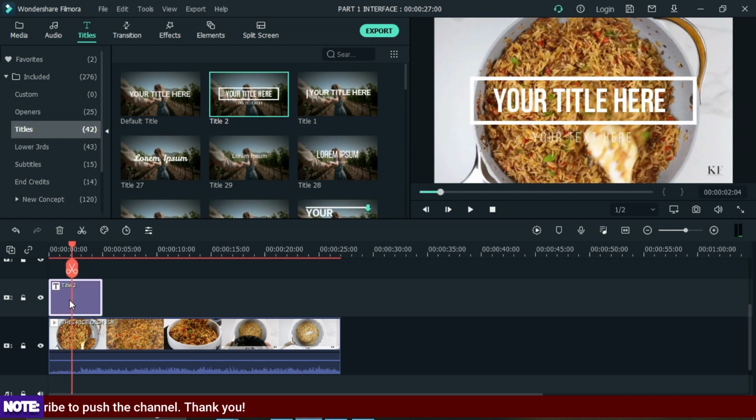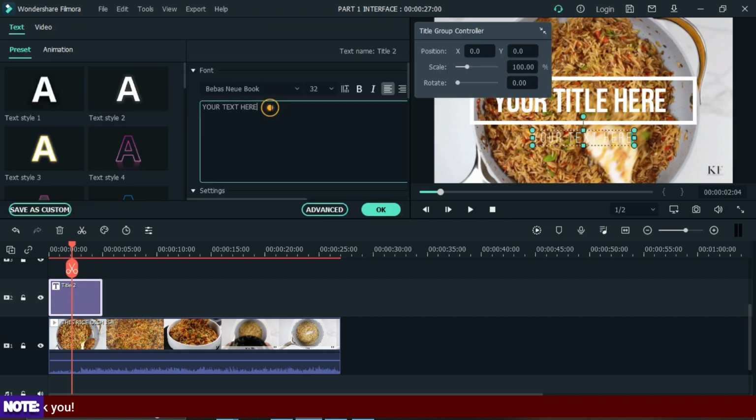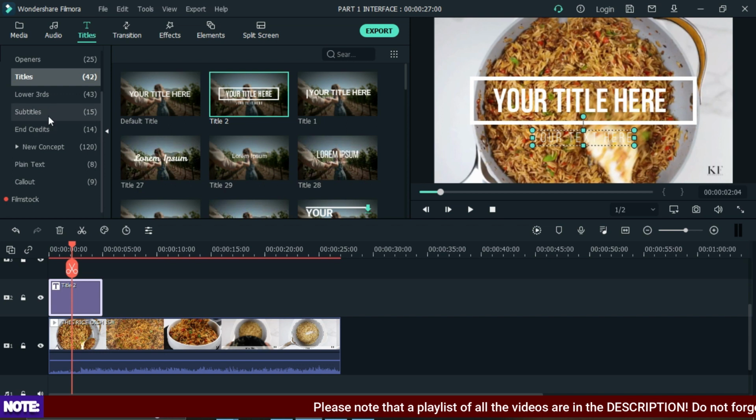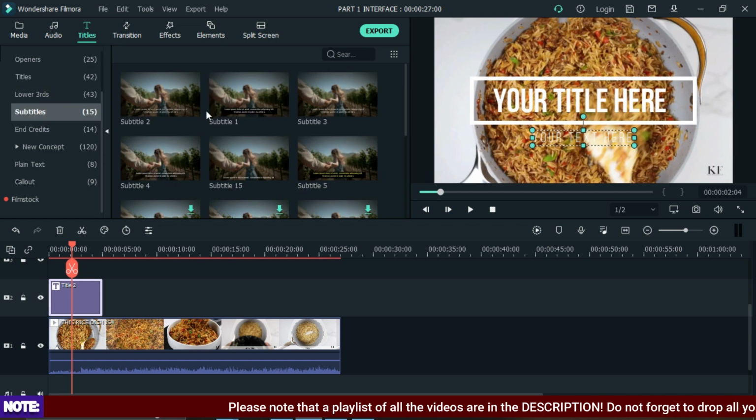So what you have to do is that I want to edit it, so double click and then edit it. Just edit the title here, and then when you are done, you come and click on your title here too, and then you do the editing. You do all the necessary settings, and then you are good to go. So that is more on the titles. You can just come to the subtitle.